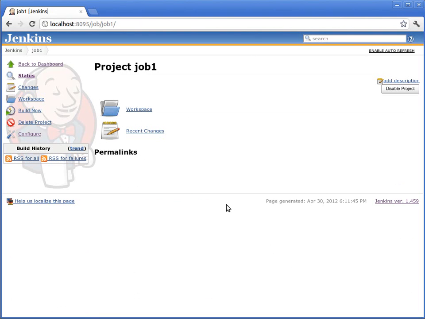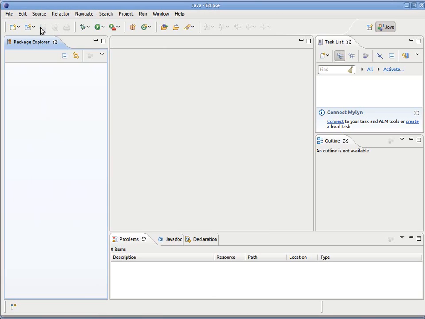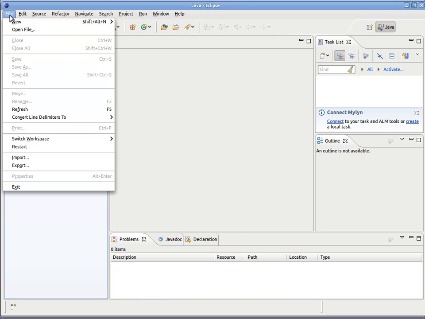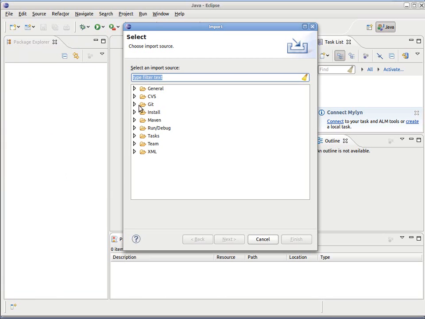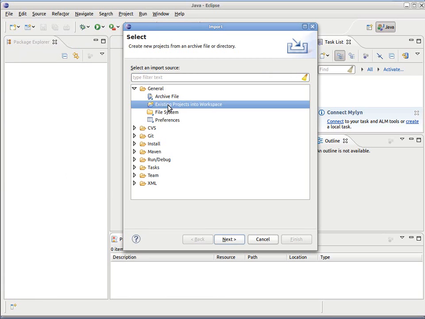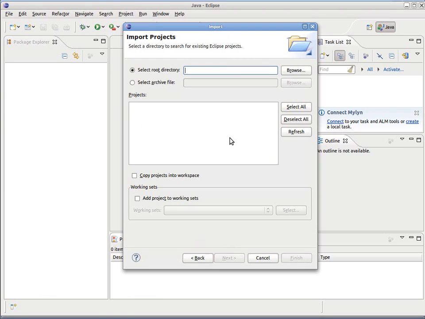we can take a look in Eclipse and import a workflows project by going to File, Import, General, Existing Projects into Workspace, Next, and again we navigate to the Jenkins conf directory. Here I hit just Tab and I should see here a Jenkow Workflows project. It's checkmarked. I say Finish.